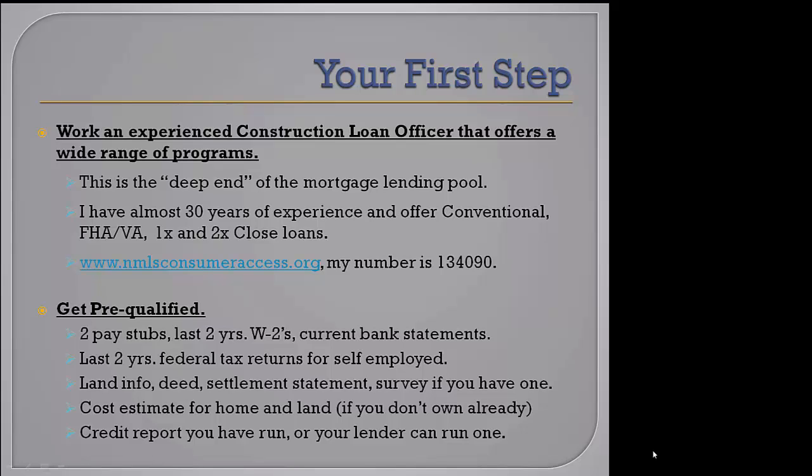And I think one of the most important features on this site is you can actually look up who someone has worked for and for how long. I really caution you to stay away from people that have only been in the business a year or two and have only spent time with companies that strictly do refinance work. Like I say, it takes a lot of experience to get these loans closed, even in that 45 to 60-day time frame. If you work with somebody inexperienced, you could find yourself 3, 4, 5, 6 months into this process and you're still not closed.